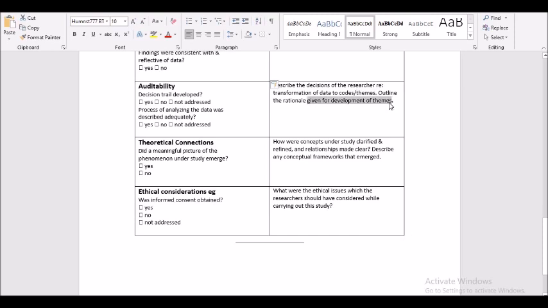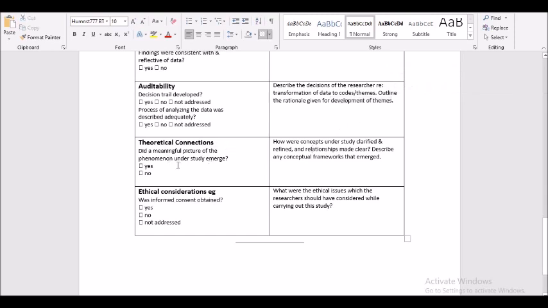Now outline the rationale given for the development of the themes. How you derive the entire themes is also an exercise in itself, and when I'm taking the workshop, it is basically the secondary sources, ROL, that you are doing. Now after you have completed your observations and your reading, studying about the prior literature, how do you develop the themes is an exercise in itself, and how do you document it? So that is what I'll be showcasing to you, that also.